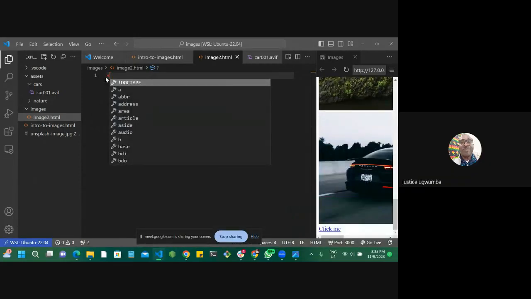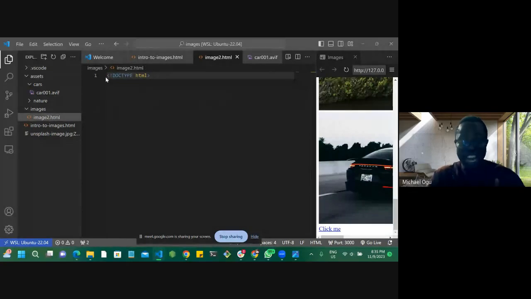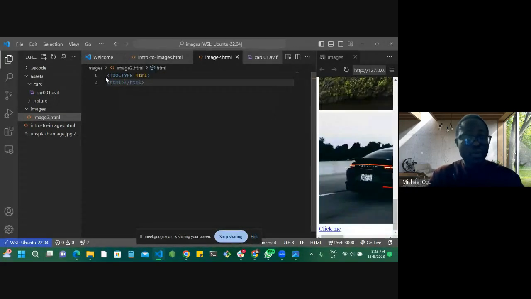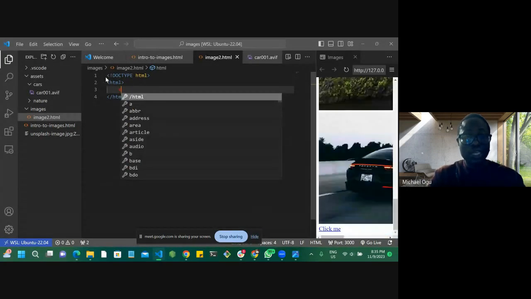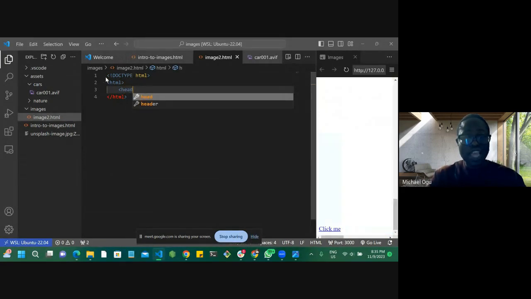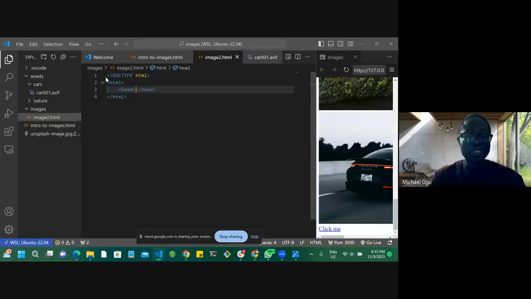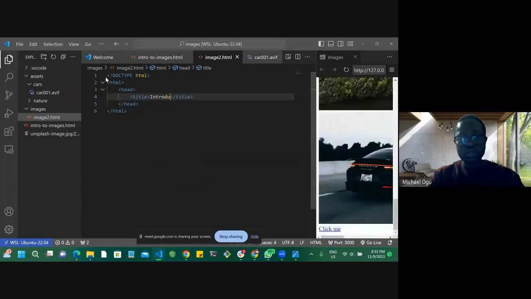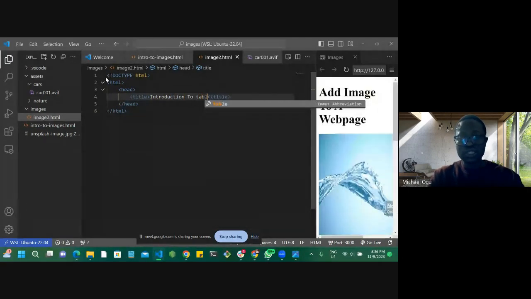Yes. Okay. So if you're not able to create a file and quickly type in the structure without looking at your book or anywhere by now, it means that you've not really been practicing. All the exercises I told you, you need to type this over and over and over and get used to it. If you don't type it and get used to it, you're just using your eyes to look at it. This head, title, the title tag, introduction, depends on what you want, tables for instance.